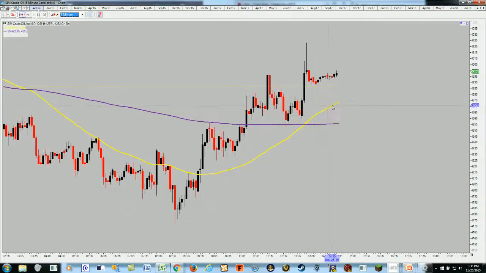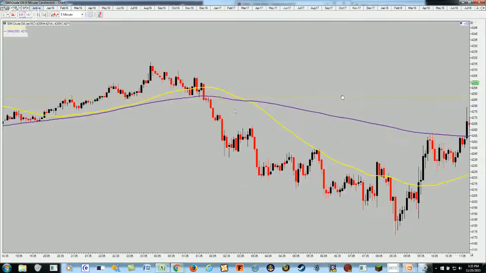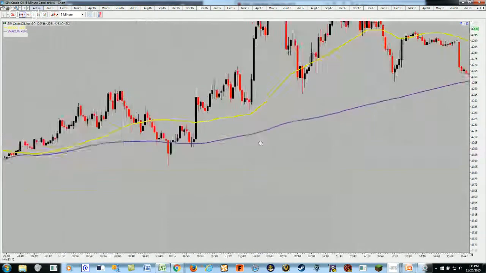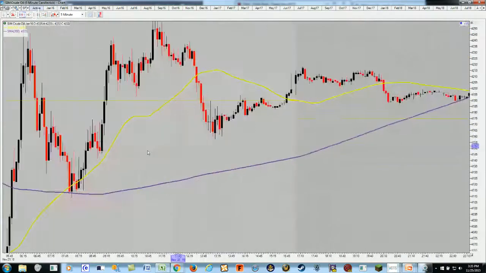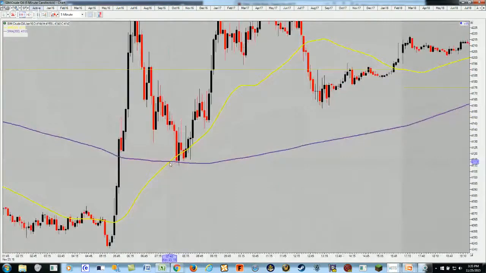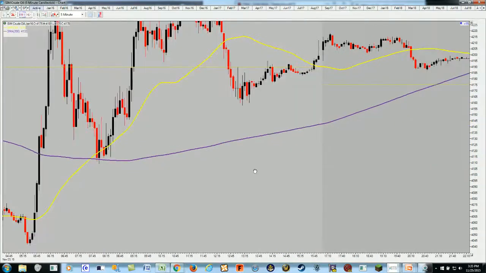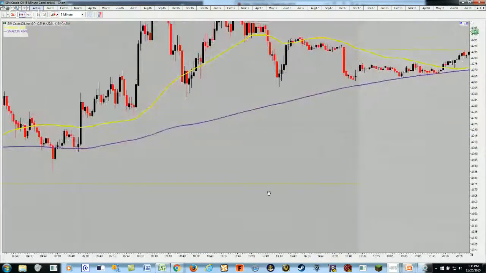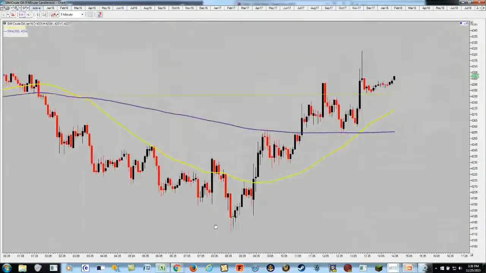We actually see, for the first time, that we have a crossover of our 200 line against our 50 line here. And we have to look back right around here to see that we have been above it for, when did it cross back under? Right here. So it was November 23rd at 7:40. So basically this whole week we have been trading in an upward bias since Monday going into today's trading, right?